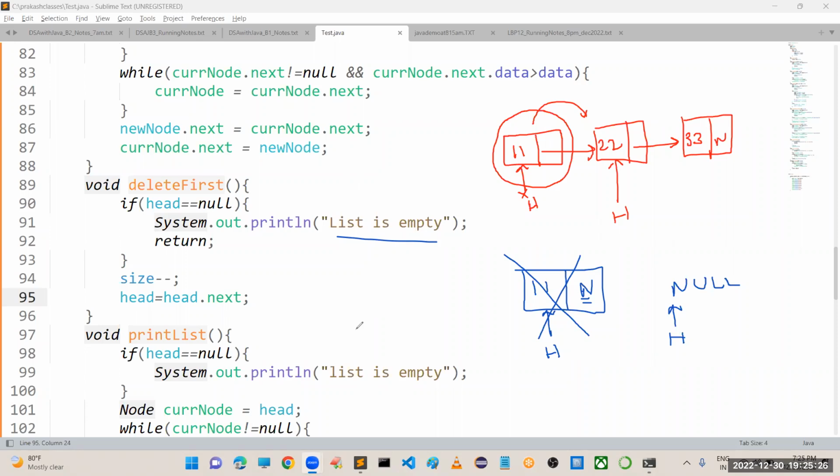I request everyone, please respond. Is this concept clear for you people? Yes, requesting everyone to please confirm.